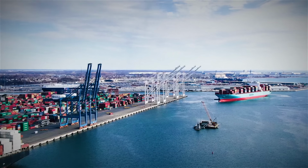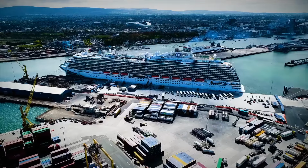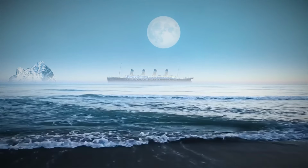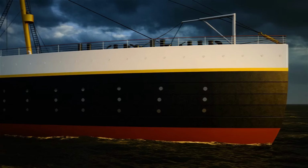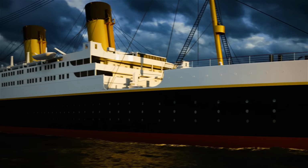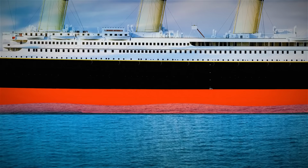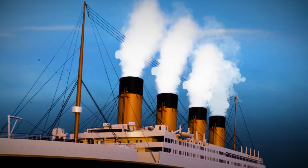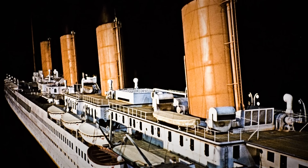Sure, ships have evolved and modernized over the years, and these days we have technology that is way better than that available on the Titanic. But this ship remains an amazing piece of history because of its many unusual features, like the fact that the Titanic's whistle was loud enough to be heard over 11 miles away, or the fact that the ship's hull was painted with a special mixture of red lead and linseed oil, which was believed to be effective in preventing the growth of seaweed and other marine organisms. However, despite popular belief, the ship's iconic fourth smokestack was not functional and was only used for ventilation and aesthetics.